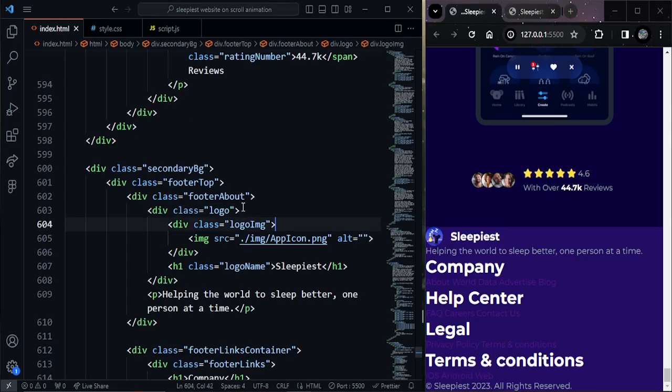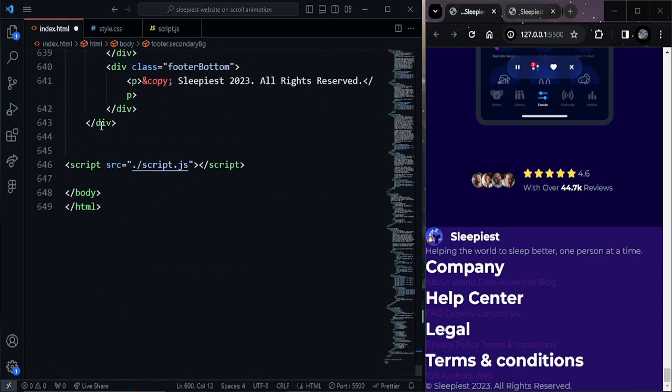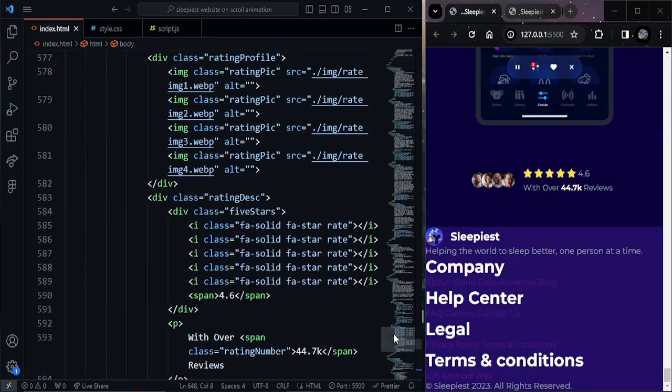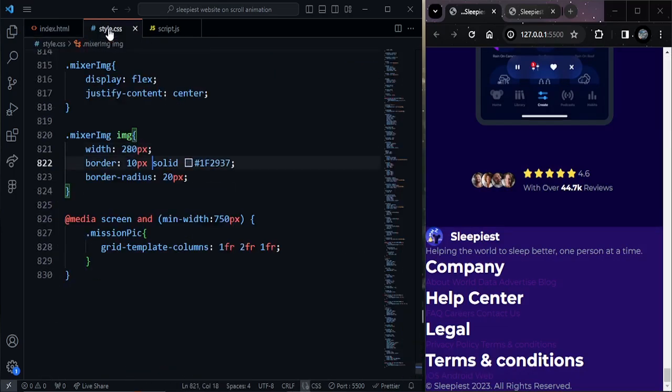Let me change this element to footer, and again for this one, footer. And instead of adding a further element, it is better to change this one.